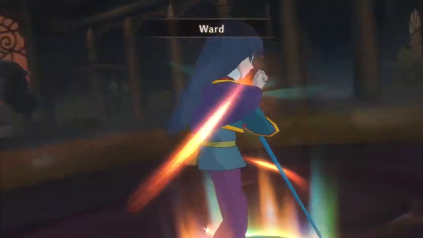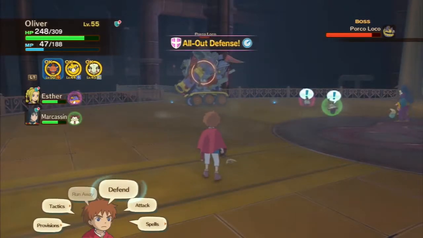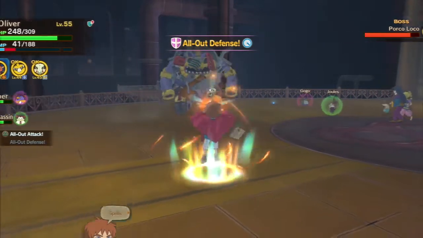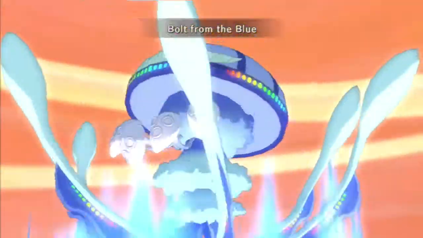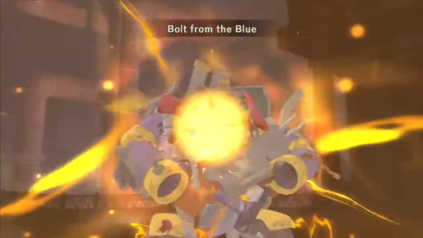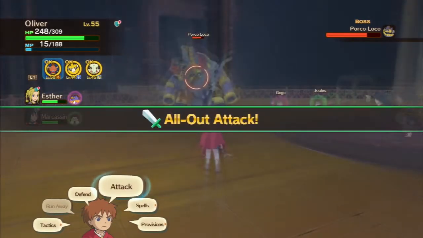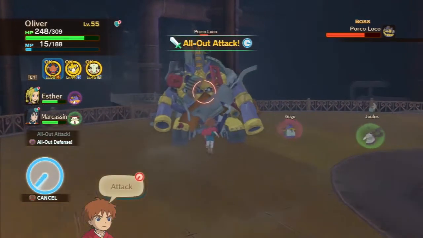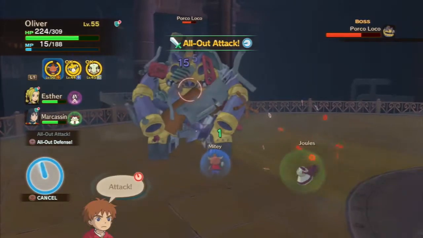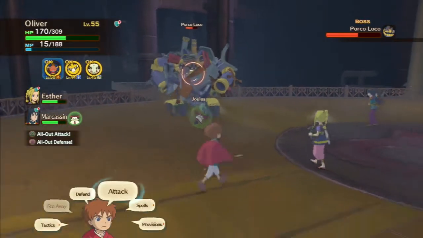It's a bit easier to fight like this. Let's put on all out defense. And some bolts from the blue. Well, I don't have too much choice here. Mitty, I can only hit like 10 or 12. All out attack. No! Wait, Mitty! Yeah, you see, it's not too much at all. So, back to Oliver!